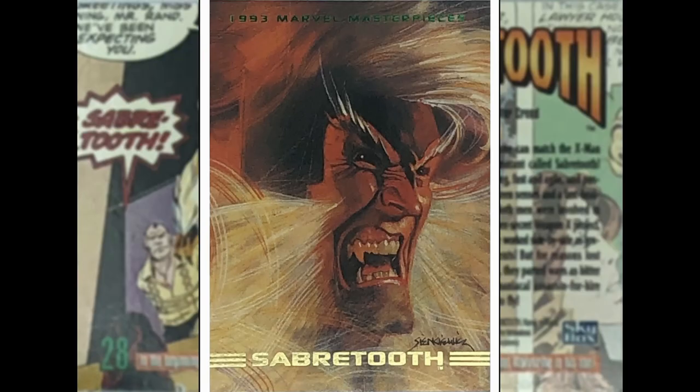My favourite guy so far on this is back again — it's Mr. Bill Sienkiewicz. The arch nemesis. Look at the snarl and just the hair, the facial hair — it's just off the page. That is probably not accurate, but I don't care, I love this look. Look at the size of the eyebrows. It might not be realistic, but this is a fantastic image. He's given him stubble, the five o'clock shadow. He's in costume as well because I think I can see the outline of the mask. Great work from Mr. Sienkiewicz.